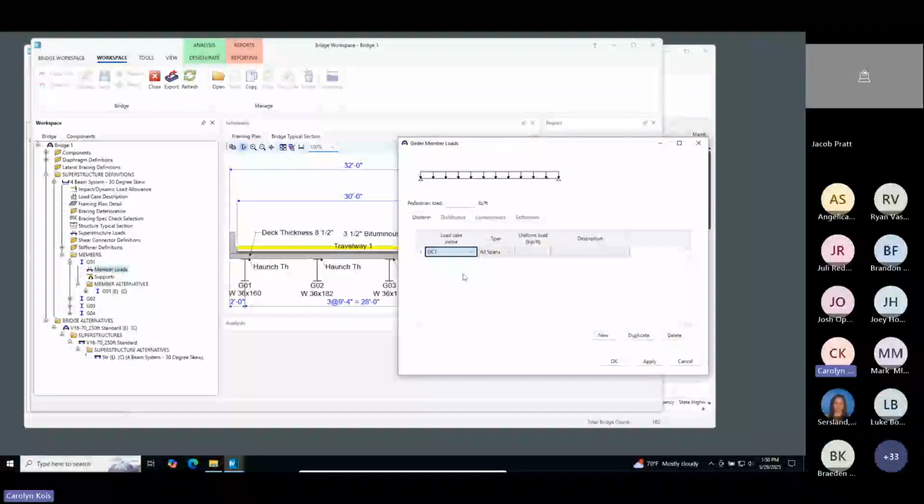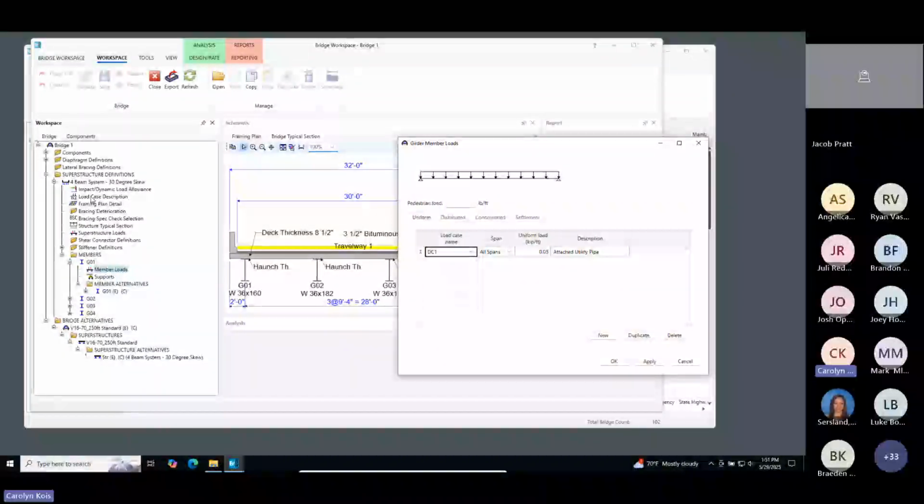and we'll just create a new load here. And then select the load case. Again, these will be available based on what you have set in the load case description window.